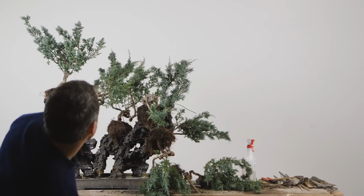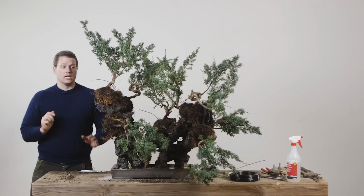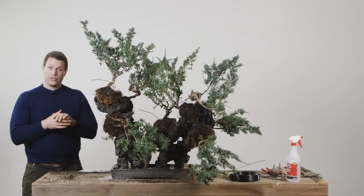I like that dropping down there with that piece over in there. That'll be leveraged up a little bit more. Let's come back to this piece here. Love these big thick roots right here. Now that we have this composition in place, we're gonna start the planting process.